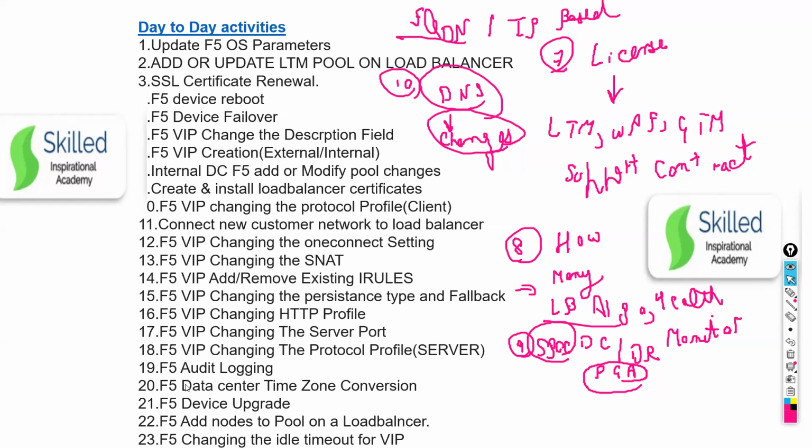When I talk about the web server team, the application owner means whoever is managing your web server or application server. Okay, got it. All right, thanks, Vidit. No problem. Any other question, anyone else, you can raise your hand.